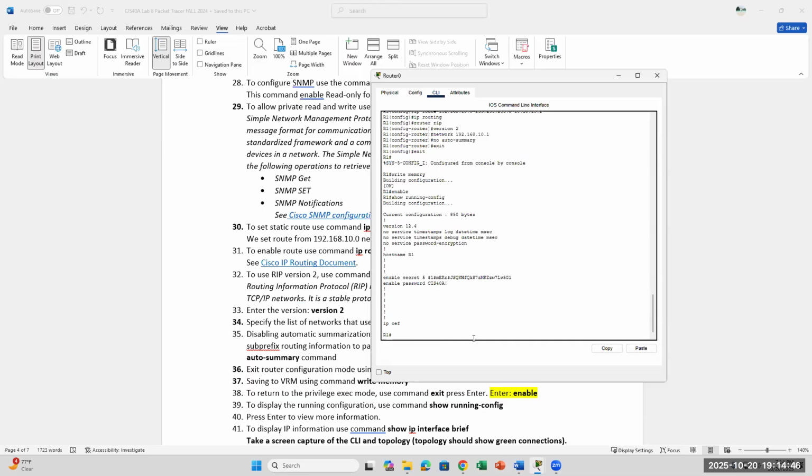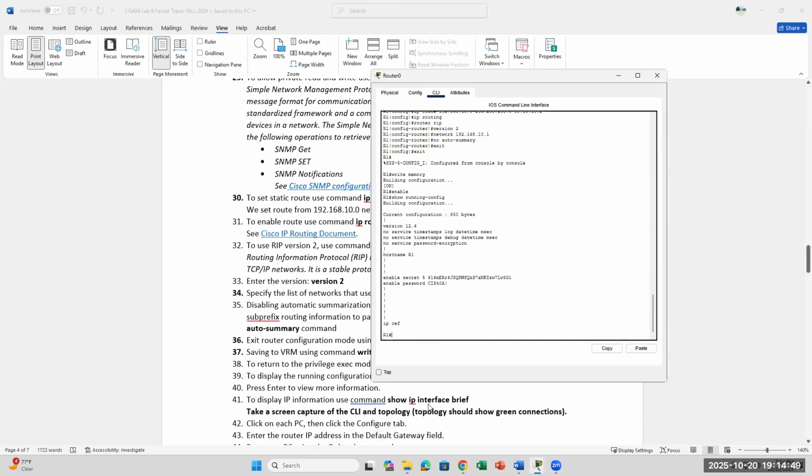So now what we're going to do is list all the ports. If you don't put in brief, it's going to give you a very long list. If you have a switch with, let's say, 48 ports, it's going to list all 48 with all the details, which is very lengthy. If you want brief, it's just a summarized version, a table of all your ports. Remember that this is a router, so you don't have that many ports. I put this comment in your lab 1 at the beginning, so now you see why. It only has like 2 Ethernet ports and at most 1 more port, so 2 or 3 ports usually on a router.